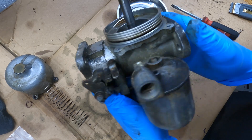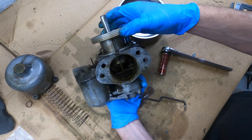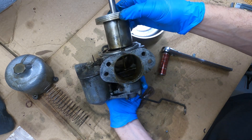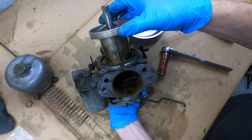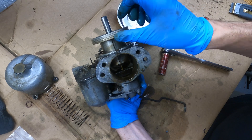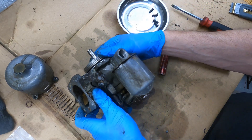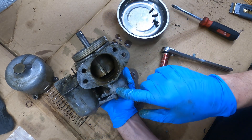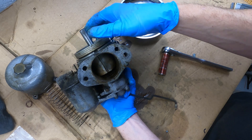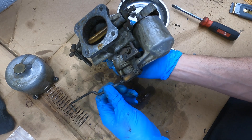This is your piston. What I understand is: when you open your throttle, it lets more air in, and that air pushes up on this piston, which pulls the needle out of this seat here — that's what allows more fuel to go in. So more air going through the carb means this lifts higher and more fuel comes in. That's how it's metered — really simple. The fuel goes in here, there's a float to provide the correct amount of fuel, and then the piston just goes up and down.